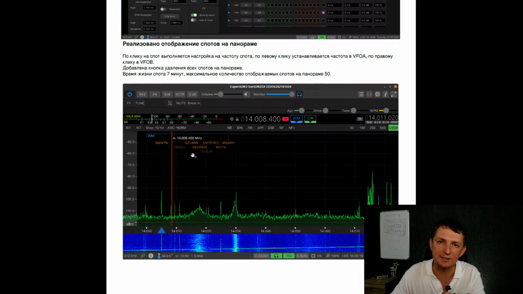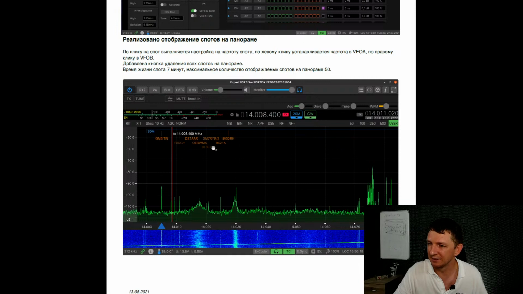If you press the right mouse button on the spot, you can set the VFO-B frequency, and the radio sets VFO-B to this spot. In my mind, it's interesting and it's useful for us.